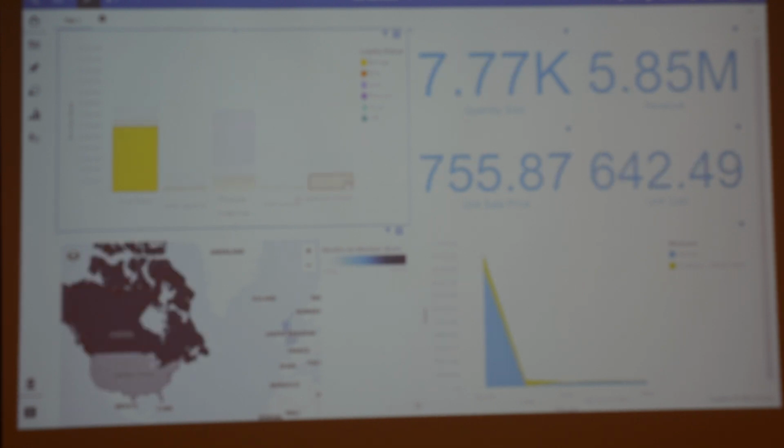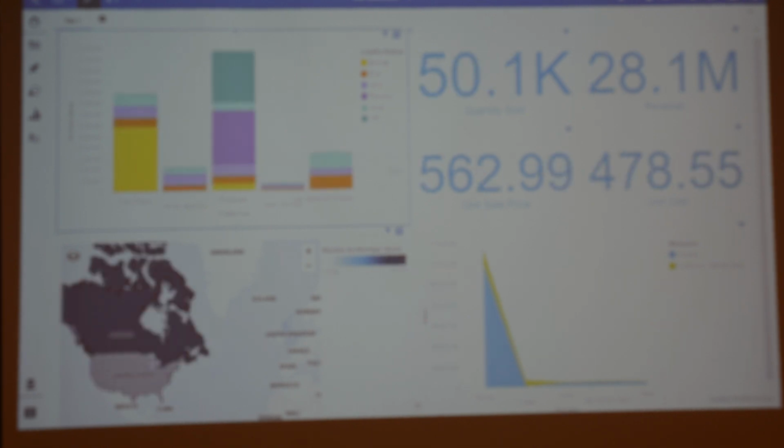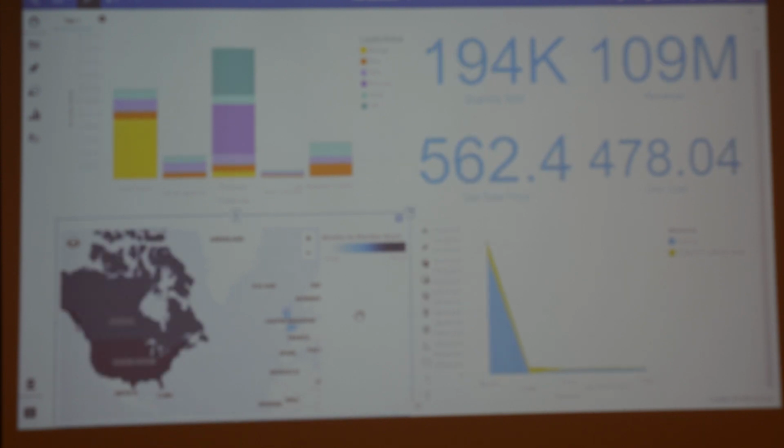If I wanted to filter on Canada and how my home theater systems are doing, especially for my bronze customers, I can click on that, and again my dashboard filters to show me just that. You can imagine how granular it can get. One filter, and you can find exactly what you're looking for. You can just click anywhere outside the visualization, and it resets the filter.